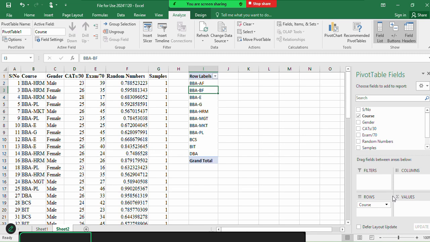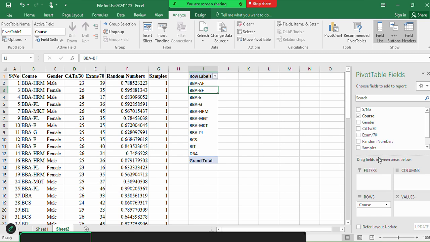When you look at your pivot table fields, down there you see filters, columns, and also rows and values. Are you seeing this? Okay, yeah.